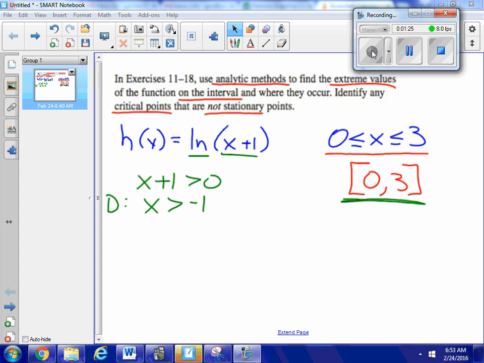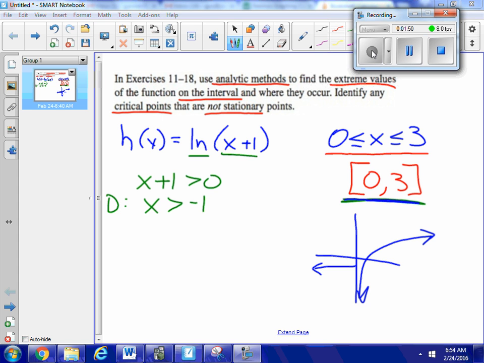I know that logarithmic functions look like this, like a parent function of a logarithmic function looks like that. And I know that the domain is that x can't be less than 0. I know that the end behavior of the function is -infinity to infinity. But again, I'm restricted to a particular interval here, so my end behavior isn't really going to matter that much for this graph. So once I've determined the domain and the end behavior of the graph, I need to start working on the problem.